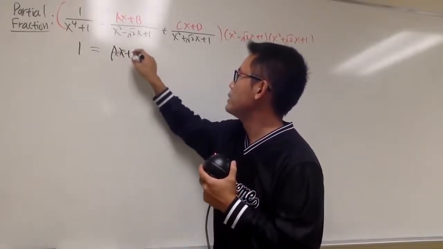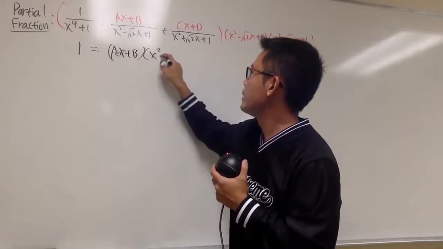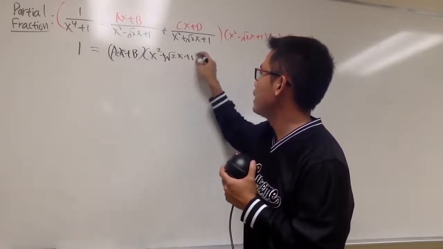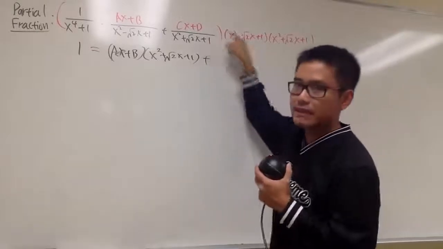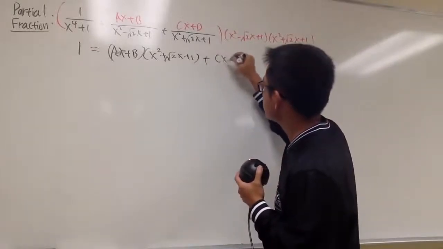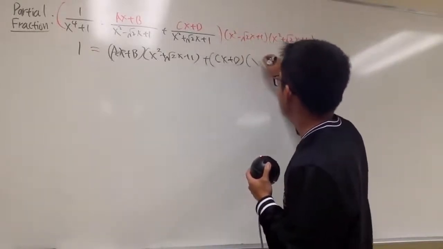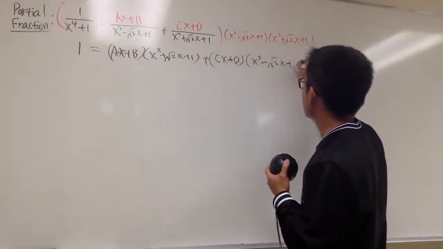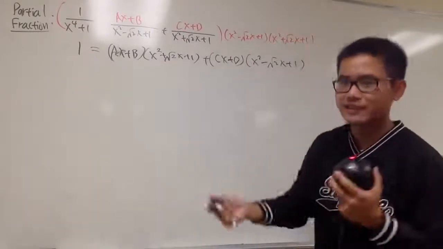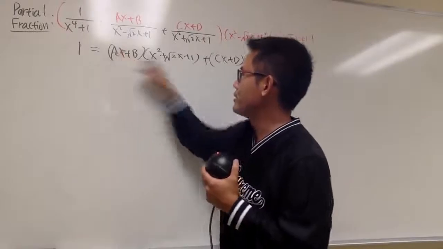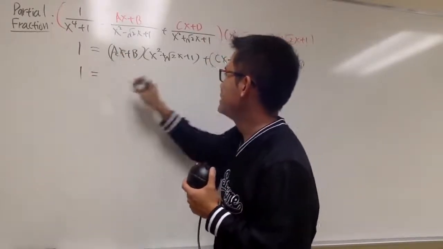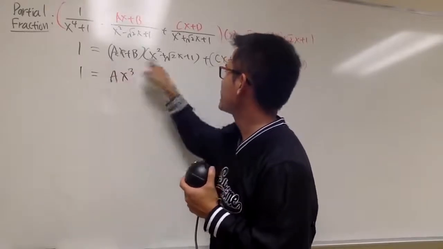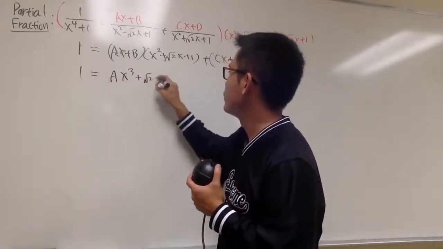And then we multiply with the second factor, which is x squared plus square root of 2 x plus 1. And then we add it with this, and that will cancel. So that means we have this times that. Namely, we have cx plus d times x squared minus square root of 2 x plus 1, right? And now this is the fun part. You go ahead and distribute everything right here and then set up all the things, right? Anyway, ax times this is ax to the third power. x times this is going to be plus square root of 2 a.